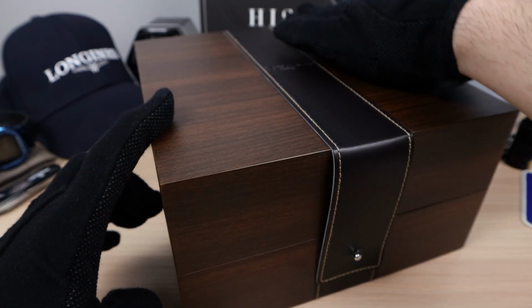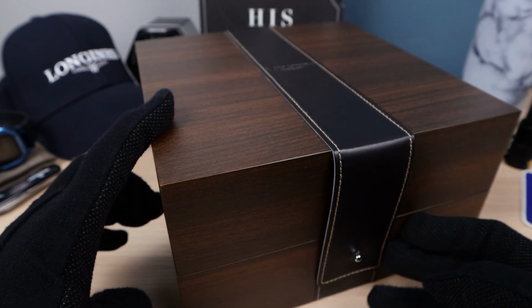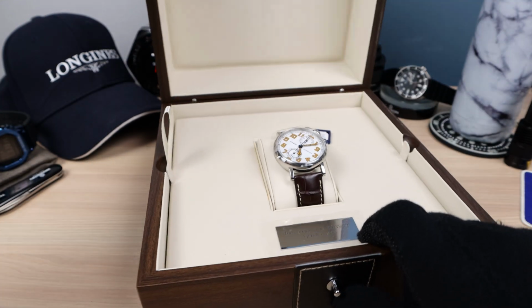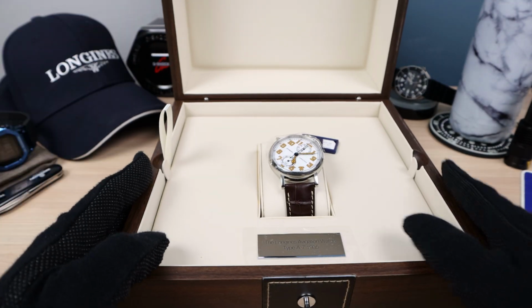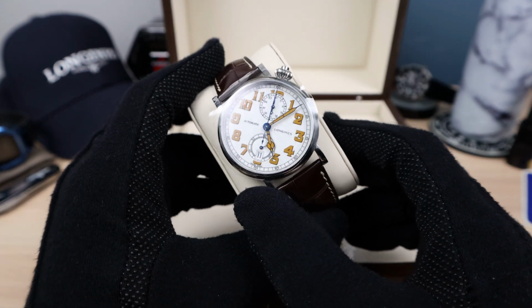It is beautiful wood grain and a nice leather embedded into it, and that's how you open it. You just pull very simply. And there she is. We got a cool one today, as you can tell. Look at that.